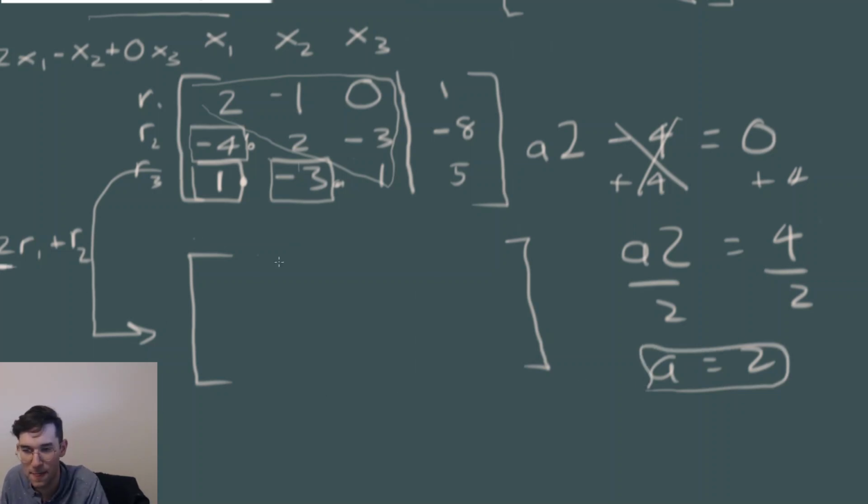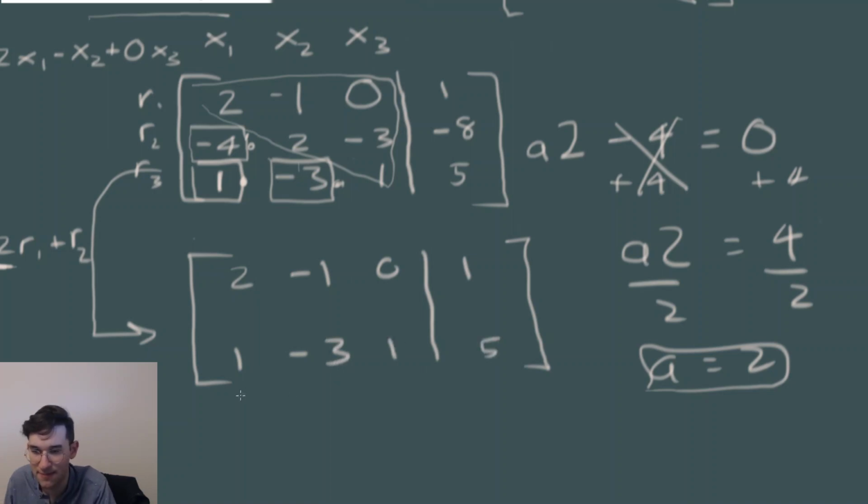We're using that here. What I like to do is just write all the ones that aren't changing. We're not changing row 1 or row 3, so we can just leave them the same. Now we're going to multiply row 1 by 2 and add that to row 2. So 2 times row 1 plus row 2: 2 times 2 is 4, minus 4 is 0. That's what we wanted, so glad we got that.